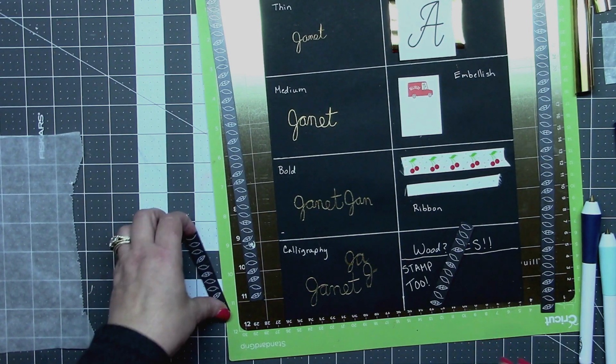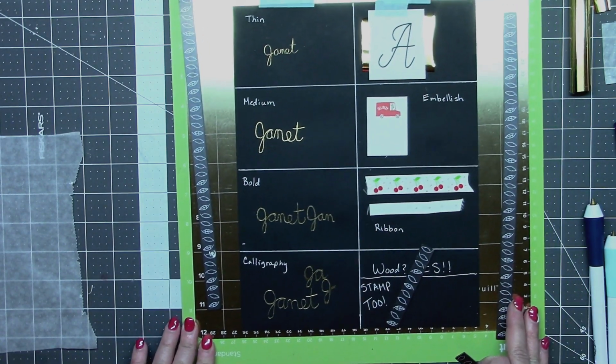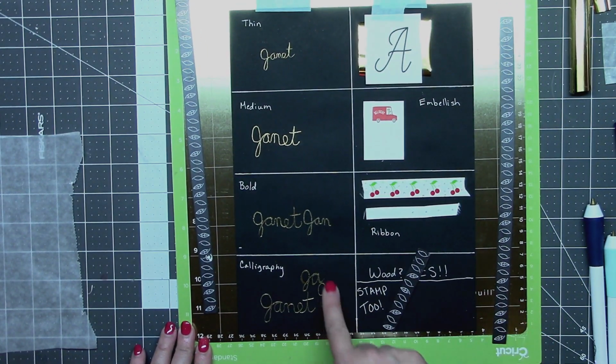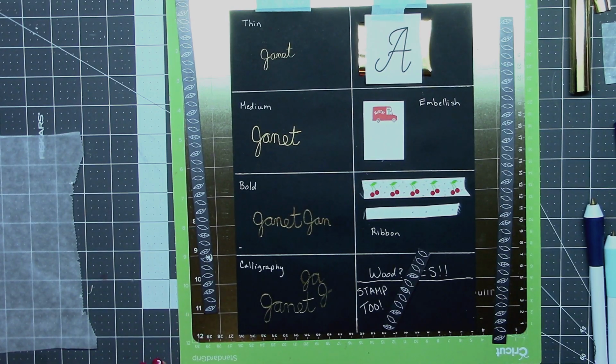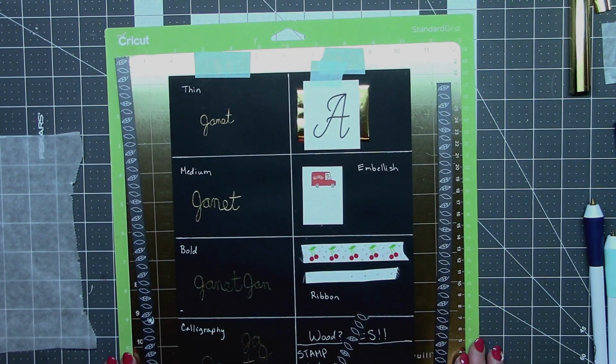I think, you know, I bought the whole set, and that was the one I was most curious about, but also the one I was least interested in because I knew it would be kind of hard. And my writing is okay, but I don't know how to do the flourishes and all of that. So for me, that might be a little bit much.